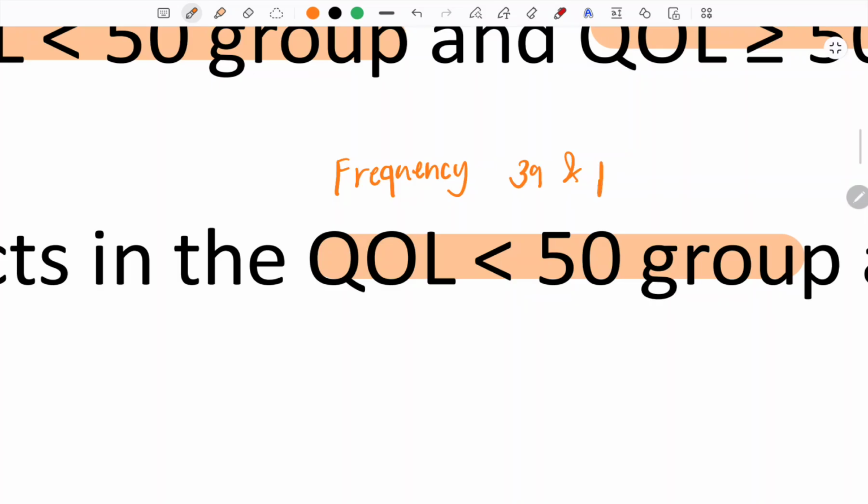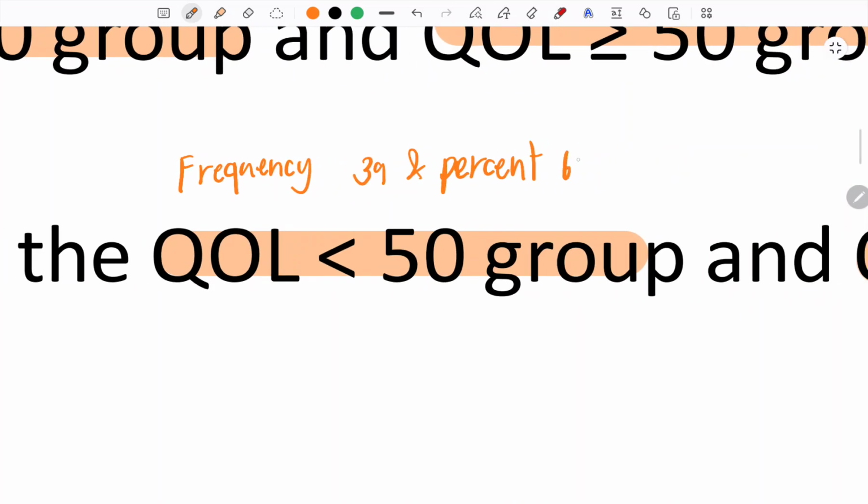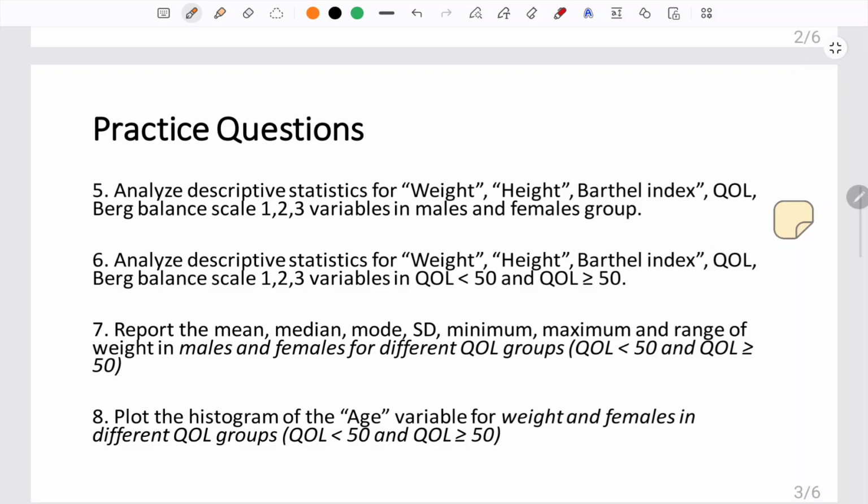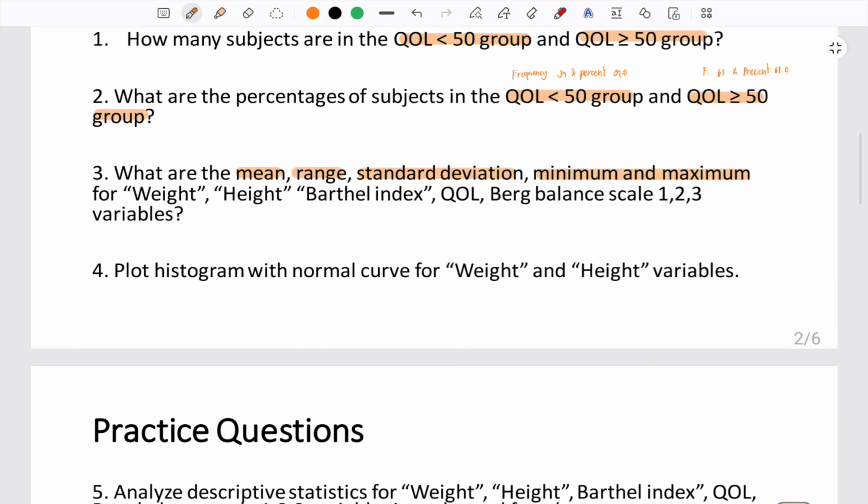Okay, first one frequency and then descriptive. The first one is finding frequency and percent. Questions 1, 2 and 3 are just descriptive. Okay, next is the normal curve, just the normal curve of weight.